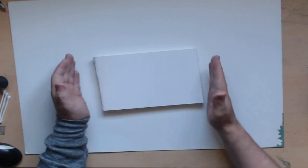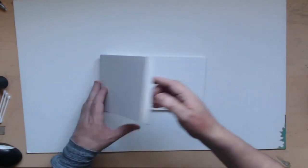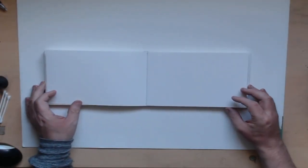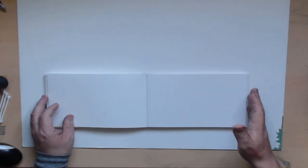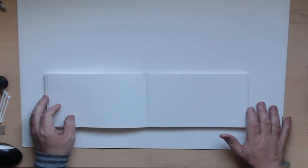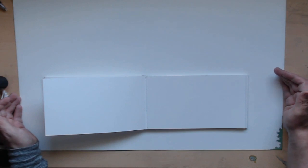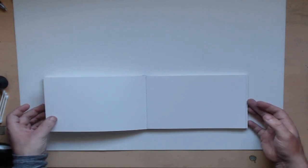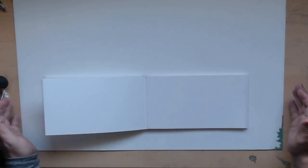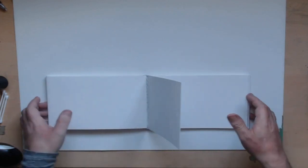It's not quite as heavyweight as that one, but this I can do the entire design on one sheet, because if I open it up, there's loads of room, absolutely loads. So when you're designing your book as a whole, take into account what sizes of paper you've got available to produce various parts of the book, because you can make it an awful lot easier for yourself if you get hold of the right size paper in the first place, because you don't want to be attaching things.